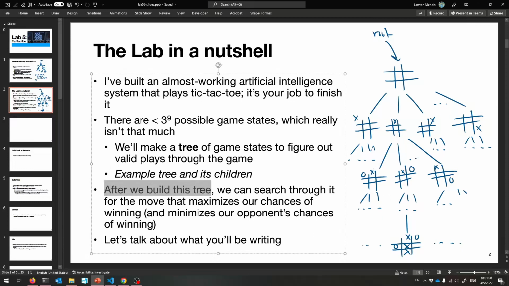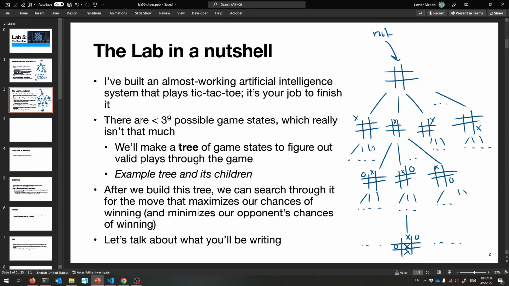And after we build this tree, that's when my little artificial intelligence program can hook in and search for the move. Because you have all the options in front of you, we've made this tree, you can go and count, okay, if I choose this option and I'm X, if I try and find all the leaves from this game board state, it's very likely for me to win. I win in more states than I lose, so maybe I should pick that move next. Does that make sense? That's how you can come up with an artificial intelligence program. Definitely ask me more about that if you're interested.